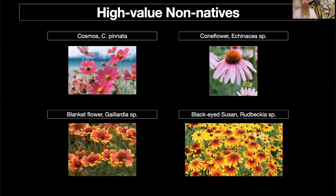Oh my gosh. I was just at one of my local nurseries today. I mean, a real live nursery. And they had all of these. Just beautiful. Actually bought three of them. They're fantastic nectar sources. They really are worth having in your garden. Even if you have an all-native garden like I do, I have a rule: if it's non-native, it goes in a nice big pot. And that's where these are going to go.